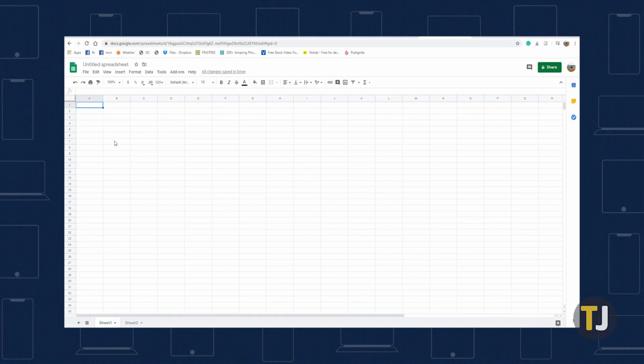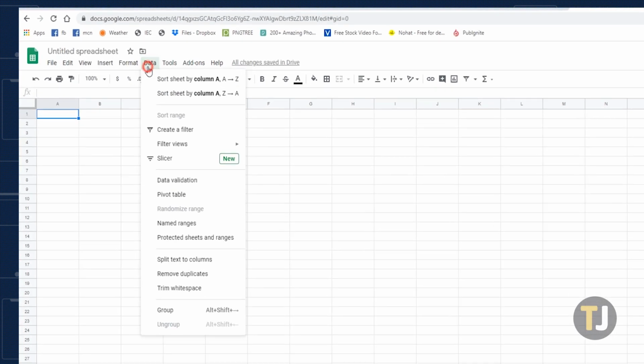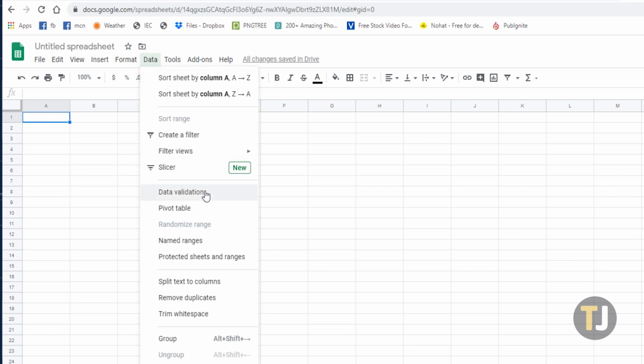To create your drop-down list, you'll need to start by selecting either the cells or the column you want to add your list to. Either drag your mouse along the selected cells or click on the heading of your selected column or row to highlight every cell listed. With your cell selected, click on Data at the top of the screen, then select Data Validation.